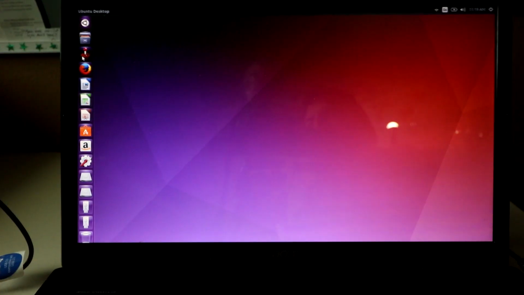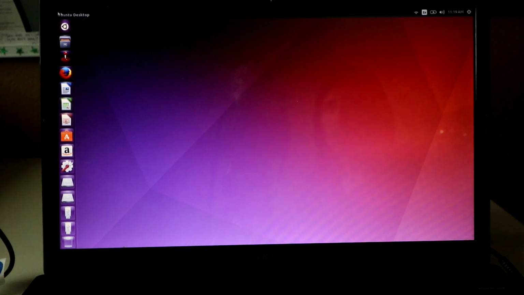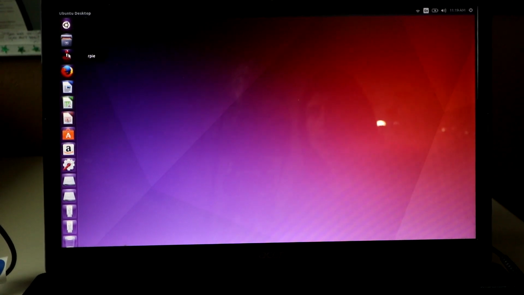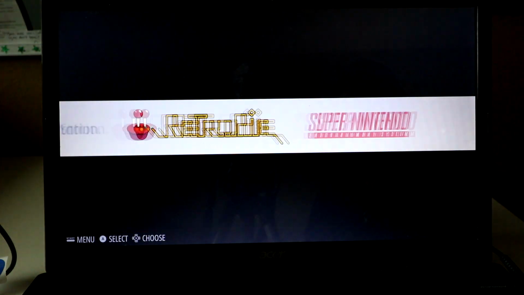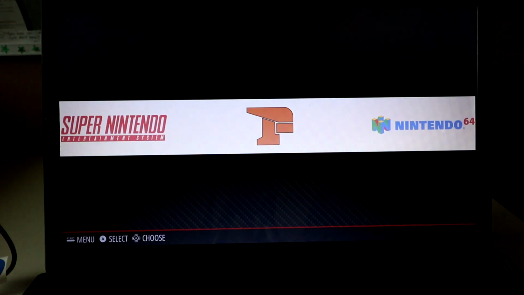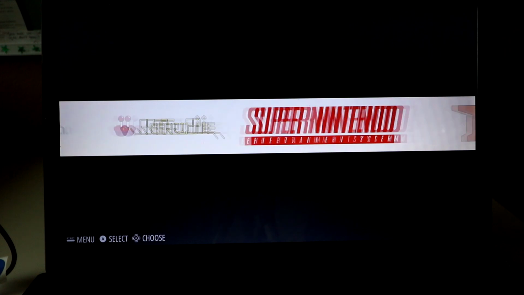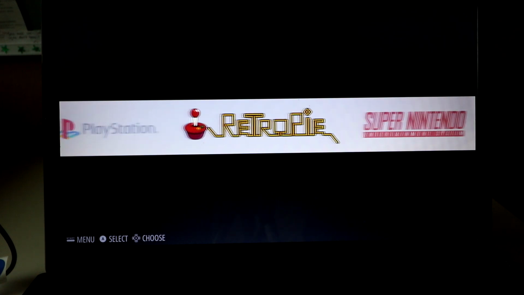So there you have it. I now have it on my laptop. If I ever want to play, I just click over here to our Pi, and it should load up my EmulationStation. And I have my Super Nintendo, Final Burn Alpha, Nintendo 64. You can add ROMs really easily. It's connected to the Wi-Fi.